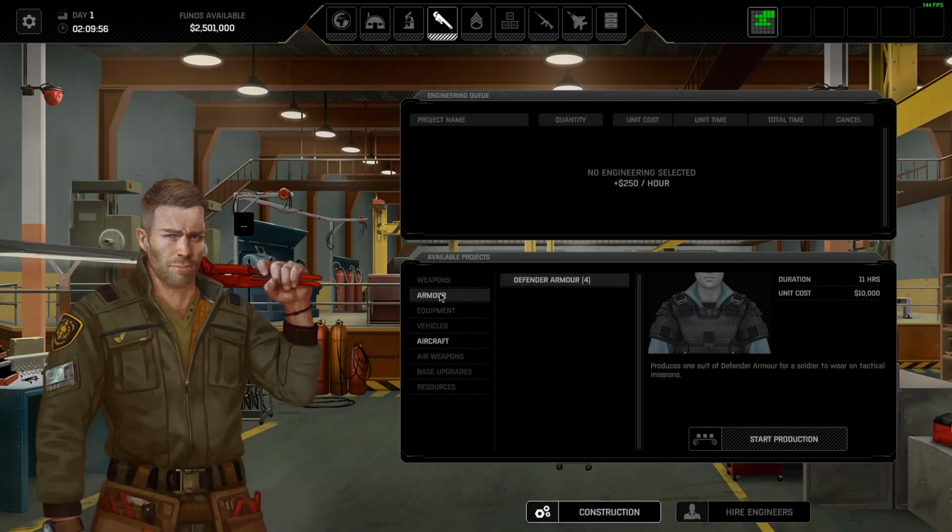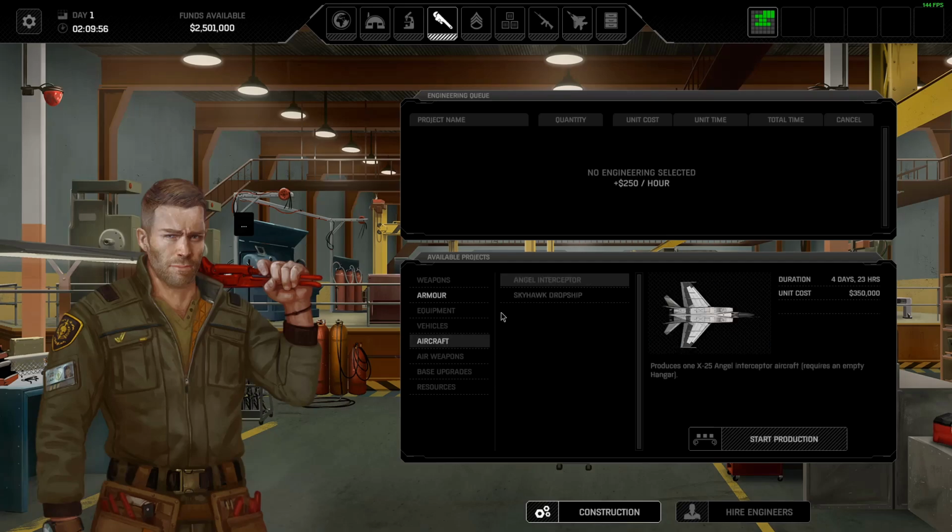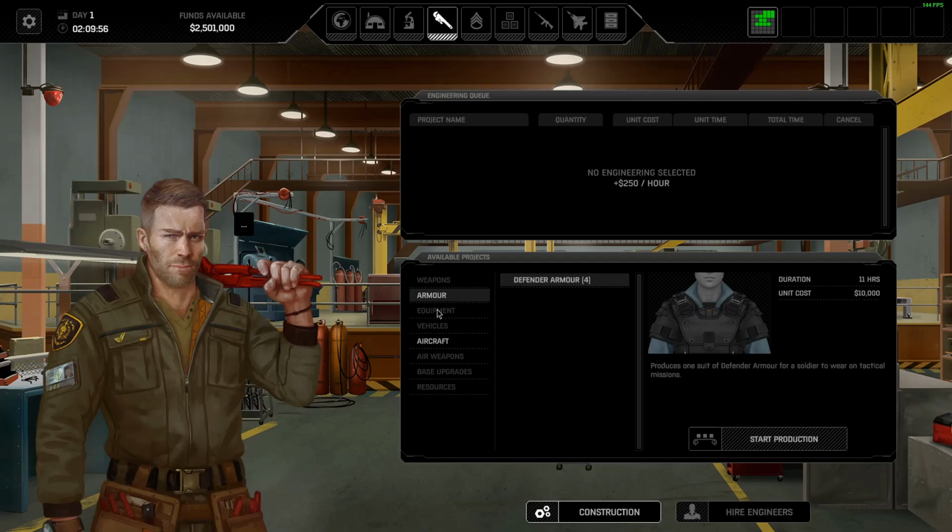Engineering screen, again very straightforward, nothing too rocket sciencey about this. You can build different pieces of equipment and vehicles as they become available. You can build pretty much everything here. What I would say on this side of things is it can be a bit overwhelming with the amount of items, so definitely be discerning with what you build in the beginning. Don't just spam the latest item because you've unlocked it, for example.